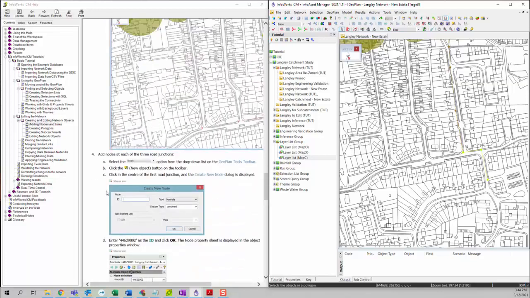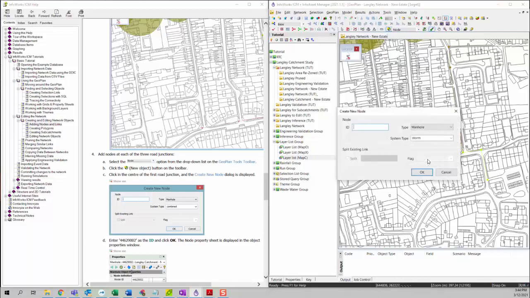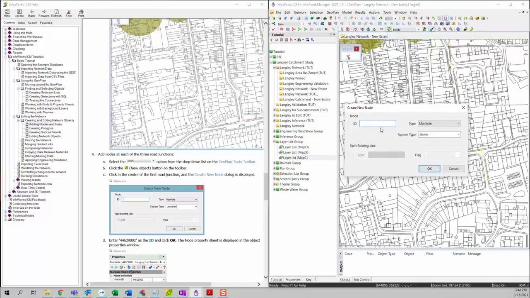And then we want to add nodes at each of the 3 road junctions. To add the node, we can click on node from this drop-down menu here, and then click on this new object. And then we can click on the center of the first road junction here, which is here. And then the create new node dialog is displayed.